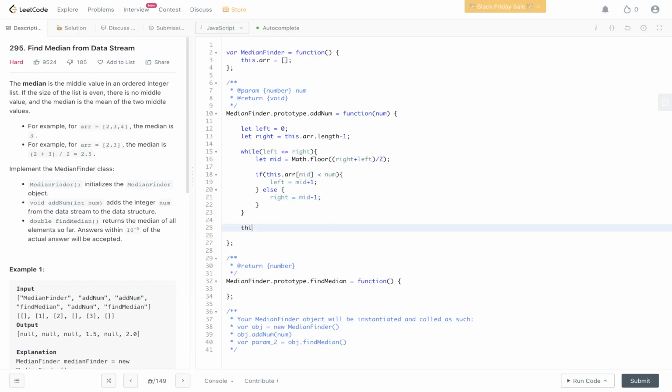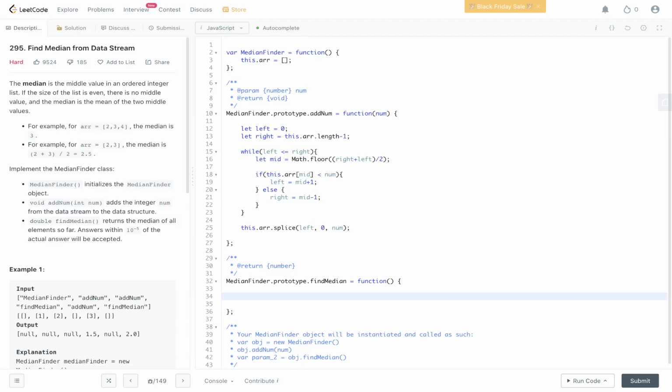And then we have to splice it. So we're going to splice this, which does slightly increase the time complexity. Right, so this.r.splice, the first parameter we pass in is the index, right? So we're going to be passing in a value at this index. The second parameter passed in is how many items we need to remove. We're not going to be removing any, we're just inserting here. So this can stay as 0. And then the third param is going to be what we are inserting. So that's the addNum method sorted.